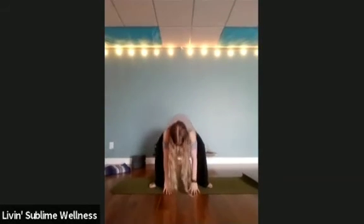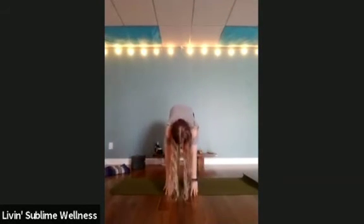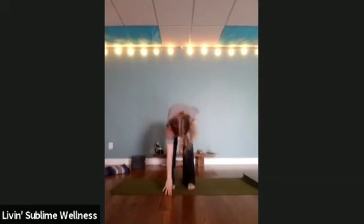And hands to the mat. Lift the hips back up. Good. Heel toe, heel toe. Give those legs a little march, a little movement. Sometimes it feels good just to bend those knees a few times after squatting.